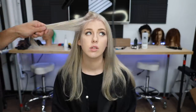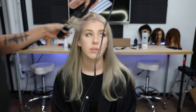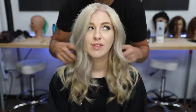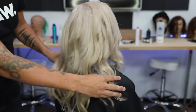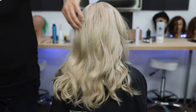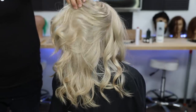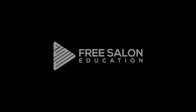So here's our end result. You can see it's a nice neutral blonde, but natural — that's one of my favorite things about this whole thing. I wanted to show it to you a little bit straight so you can get that feel for it, and we're going to wave it up a little bit with a curling wand so you can see those natural golden tones coming through. It doesn't look muted. It looks bright. It looks natural. Just loving this tone — glad that they came out with a VG series. Hope you guys like it as well. Let me know if you have any questions in the comments below. I'd love to answer those for you. Thank you so much for watching.